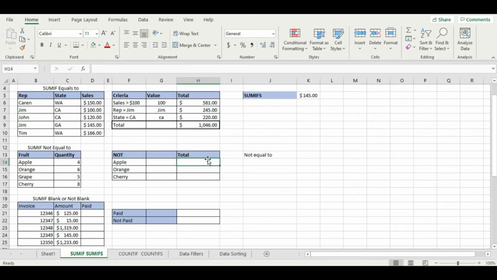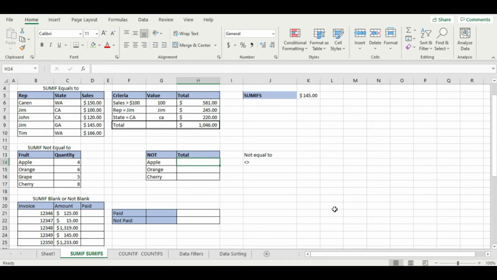Here, for example, if you're going to look at not equal to, there is a specific way you mention that in the formula. For not equal to, you will have to use this to mention a criteria. I will show how that works. Here, let's do, we don't need 3 columns here.